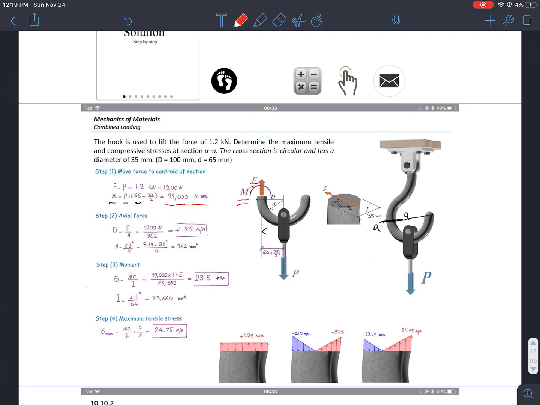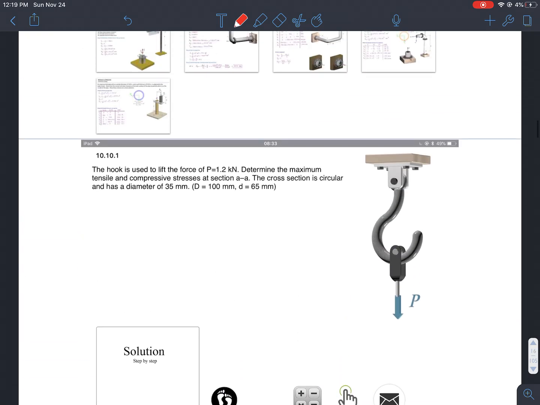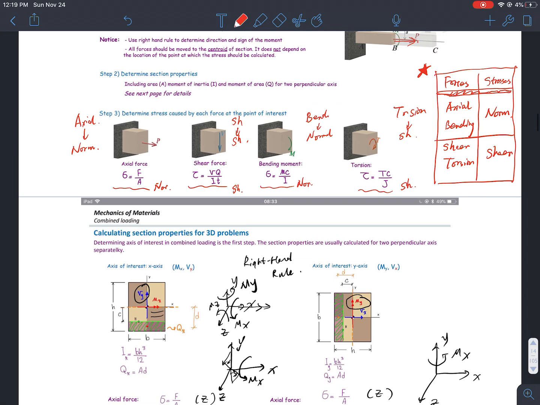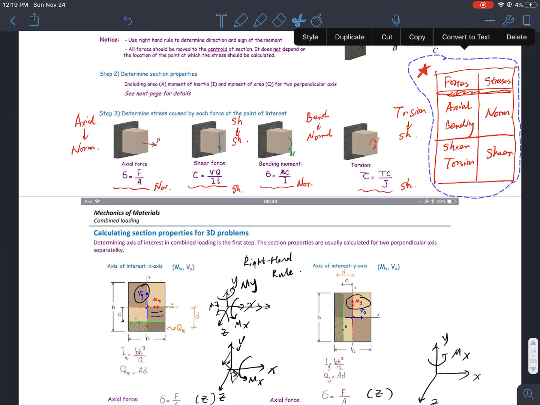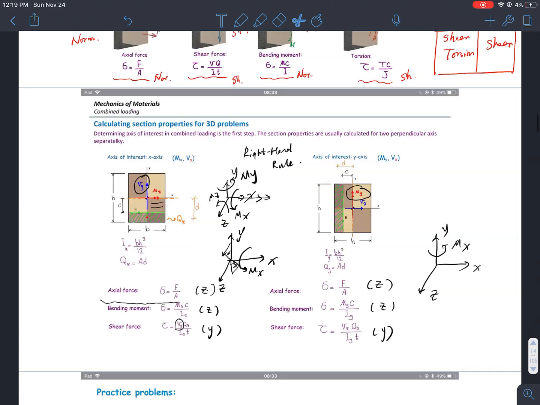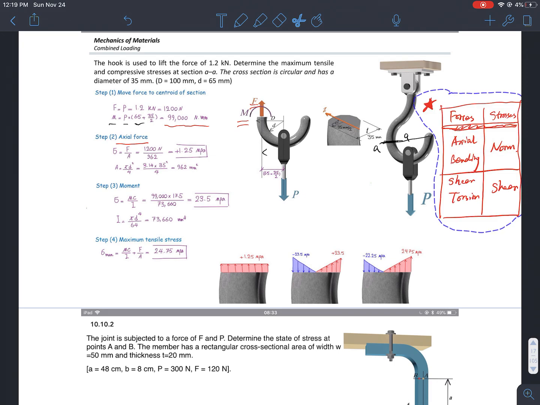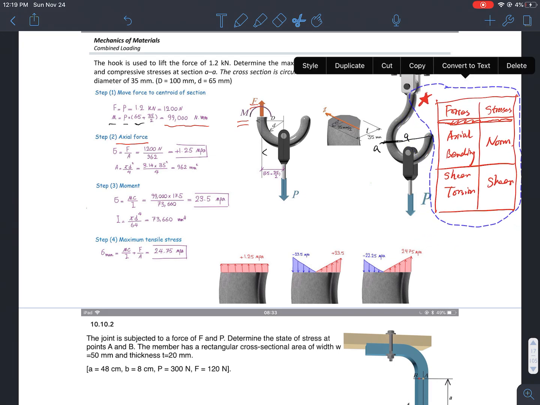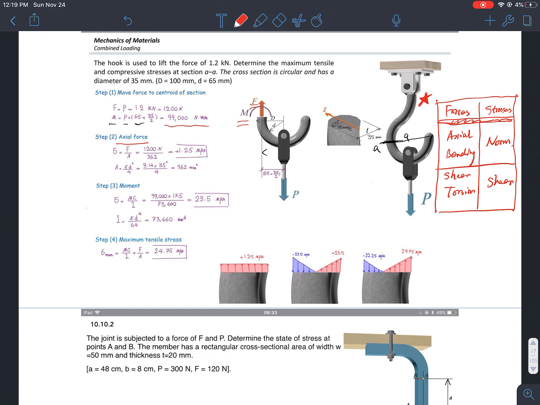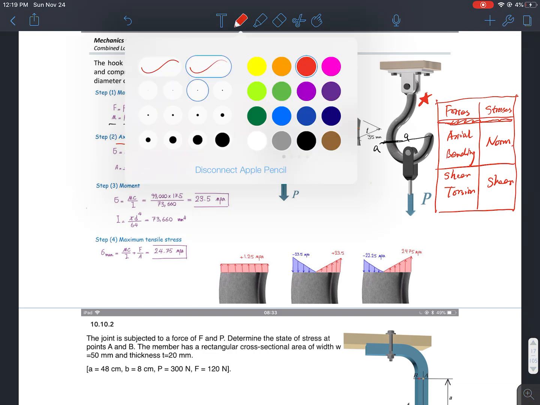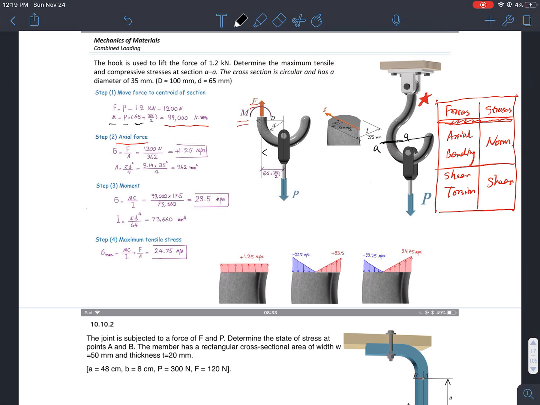First of all, I need to find my axial stresses generated by axial forces. So I use the little table here. I'm going to cut this little table and drag it down here so you see it. I need to check all the possible stresses, so this is what I will do. I use my little table by sequence. I find all the stresses.